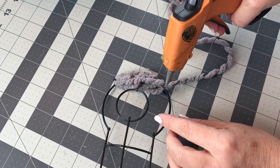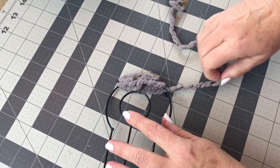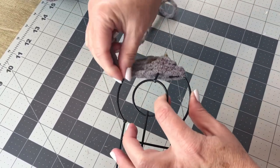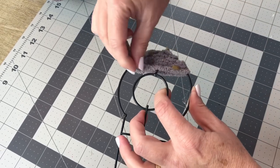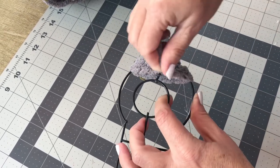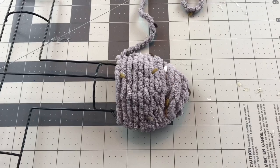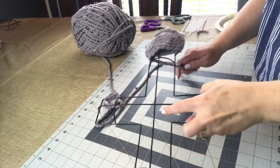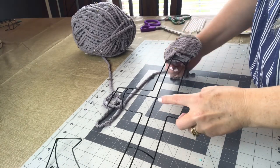I did not put yarn in the very center section of the anchor and then at the very bottom. And you'll see why in just a little bit. But if you wanted to, you could wrap that section or those two sections with yarn, but at the very bottom, it's a little tricky because the wire doesn't go across. So I made a pretty floral swag for that part.